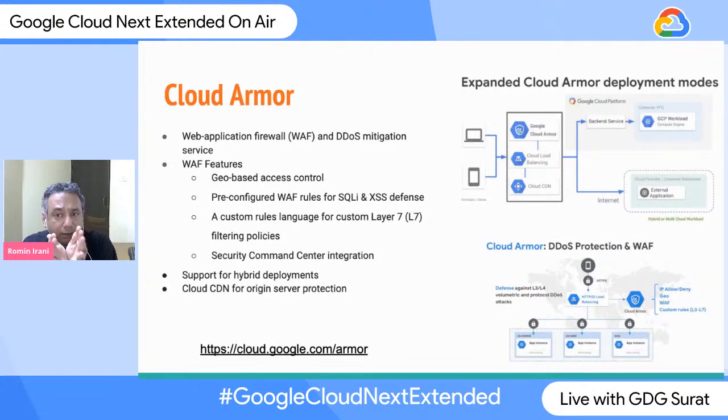The thing I would want to point out over here is that it's not just about your applications which you could be running in Google Cloud Platform, which you see in the top right diagram. You can even use it for a hybrid kind of scenario. So you could have an application that's running maybe in your data center on premise or even on another cloud, and use it together with this, right? So this is our solution in case you've got web applications running and want to prevent a DDoS attack, as well as set up your rules about who could access it.